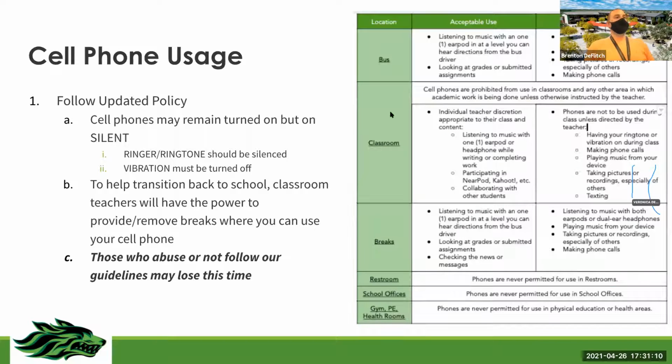Okay, so next, cell phone usage. You have probably seen that we have adjusted our cell phone policy. Hopefully you saw that go out last week. So cell phones may remain turned on, but they need to be on silent. So ringtone's off, vibration is turned off. What we're doing is that we're providing specific areas where kids can use their phone. And I'll pause there and then we'll go over each of those areas real quick.